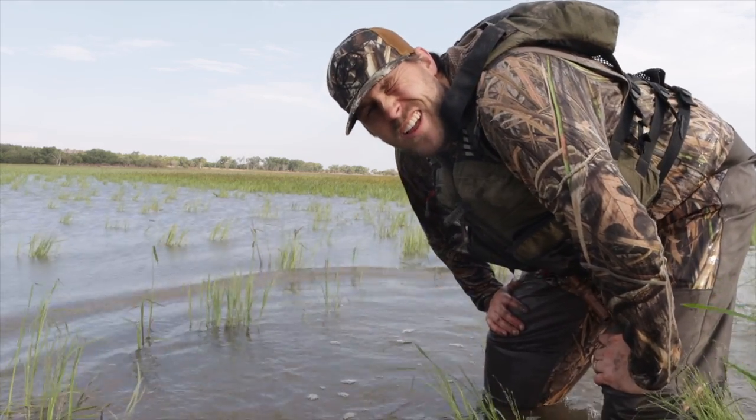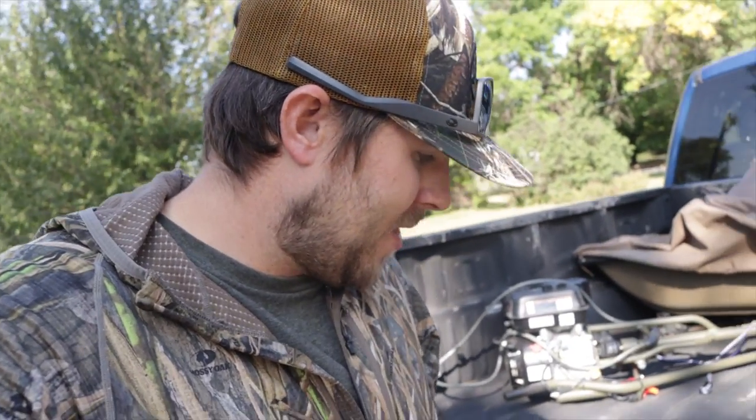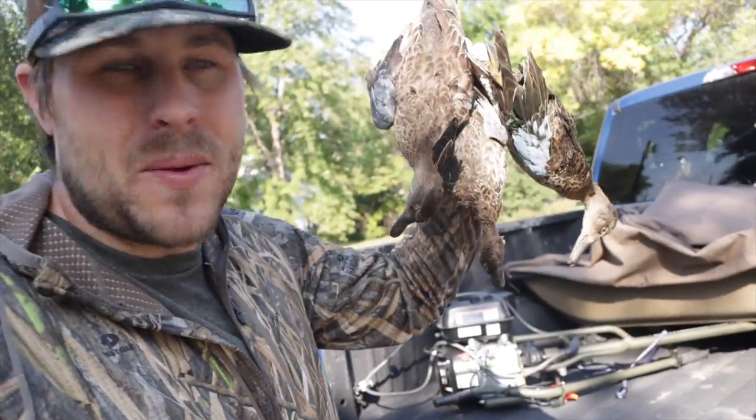Yes, I just fell and I'm soaked. Well, I'd say the first hunt in the new boat was a success. Got three blue wings, half a limit. I'll take that any day, especially going in blind. I got in last night and couldn't scout, so I just decided to go see what happens. Found a hole, turned out to be pretty good.